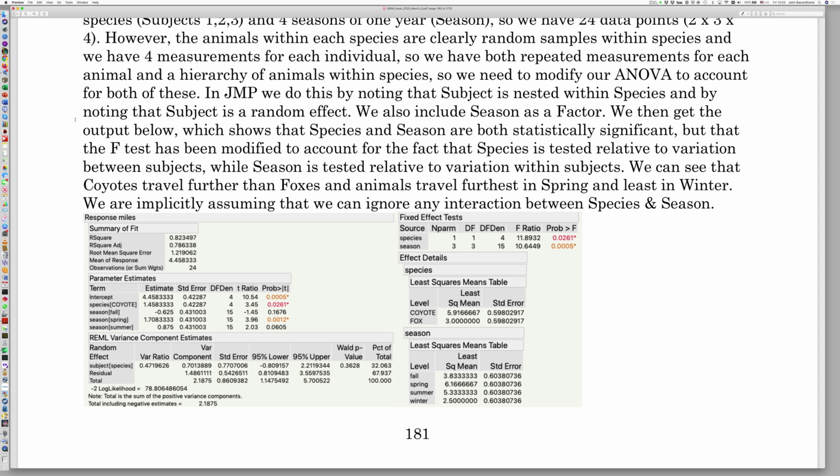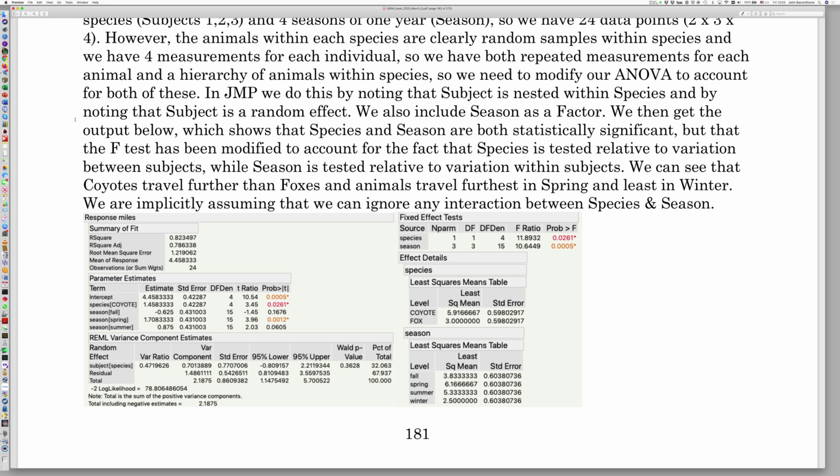So if you look at this down below, you will see it's got this extra word REML. I'm not going to go into the details of what REML is, but this just basically is telling us how it is divided up, the random components of this, and it's taking into account that there is a random effect for subject within species. Okay, so if you look on the right hand side, it's telling you the least square mean for each of these.